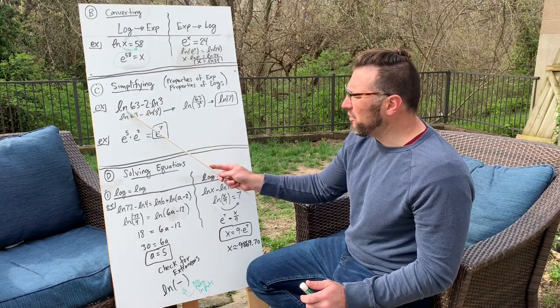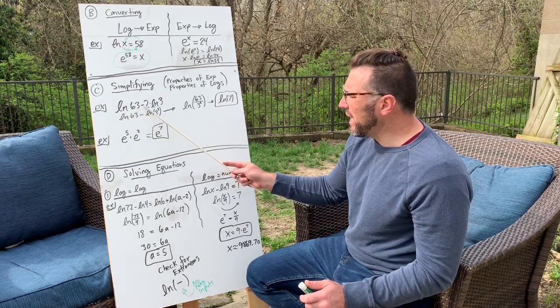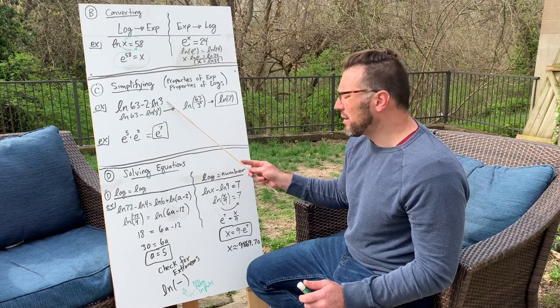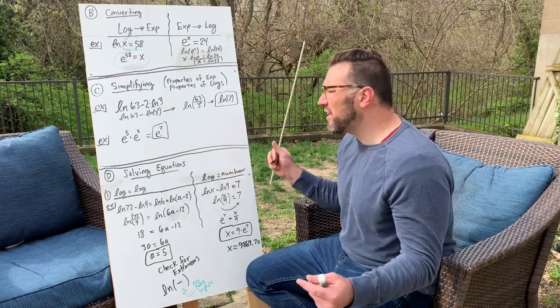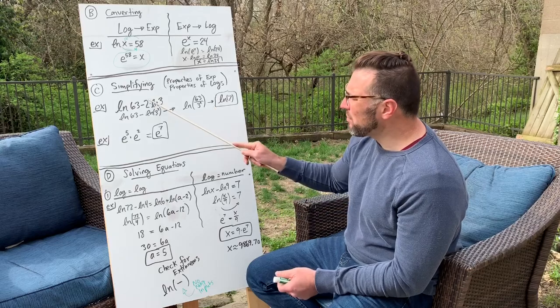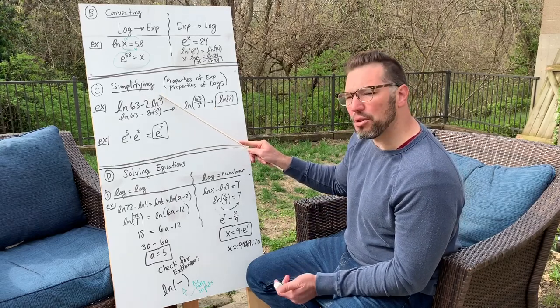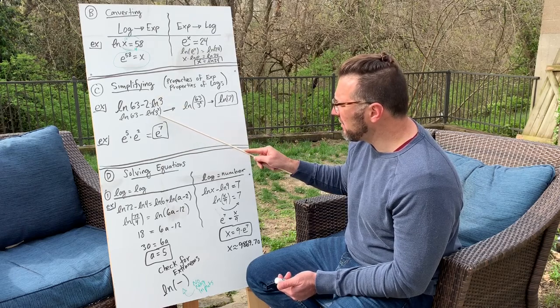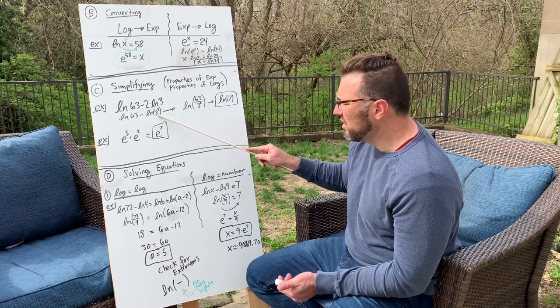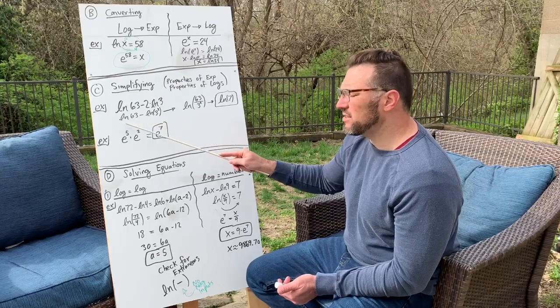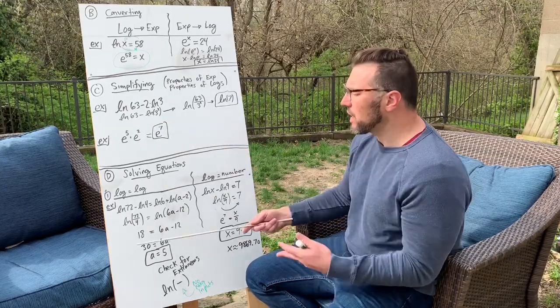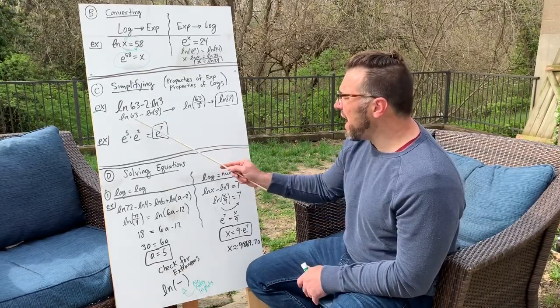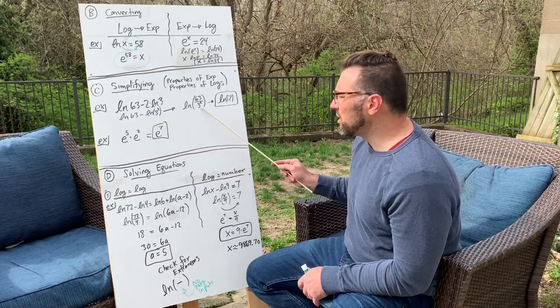So, for example, if you had ln of 63 minus 2 times ln of 3, we can simplify this by condensing it. First, we need to bring this 2 inside the log. Remember the property: that's the same as ln of 3 squared. And so now we have two ln's, which means they have the same base, which means we can combine them. And when you subtract, you divide the inputs, right?